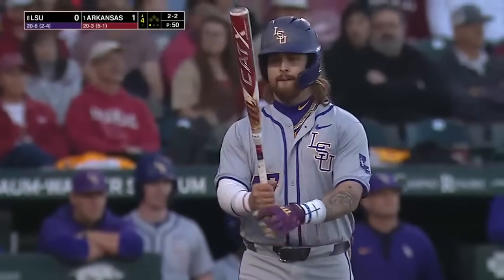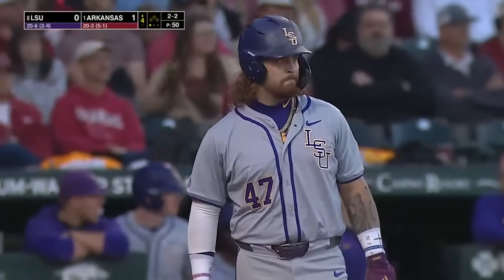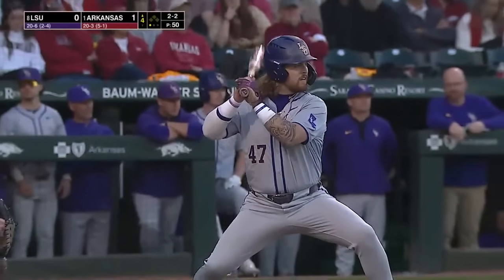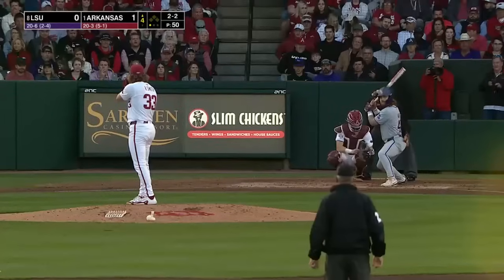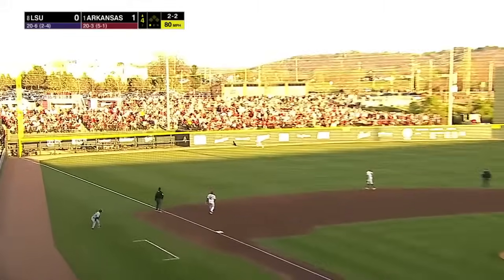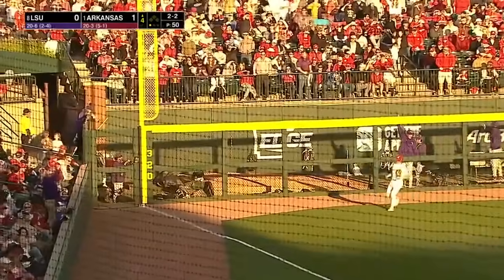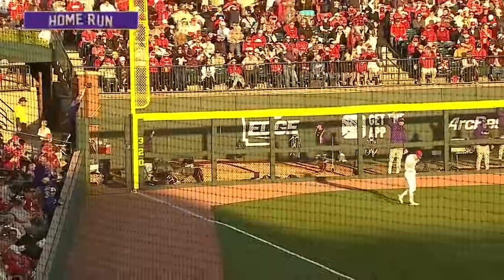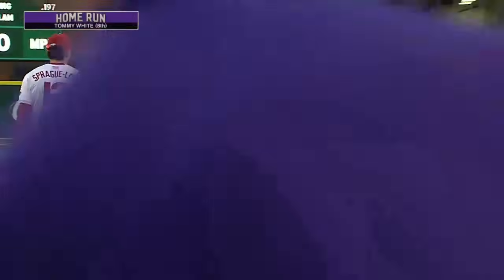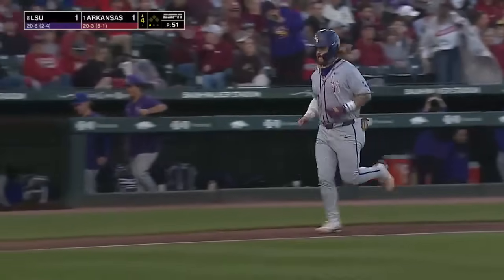He had a home run in all three games of the Mississippi State Series 2 weeks ago. Two of those home runs went opposite field. And we talked to opposing pitching coaches about how to approach Tommy White. The fear is that he takes that fastball away and he just drives it. And he gets a breaking ball and lofts it towards left field, deep in the corner, and gone! And Tommy White has evened this game with a solo home run. And for Hagan Smith, the first run allowed in SEC play.